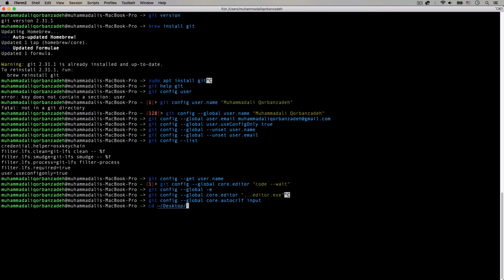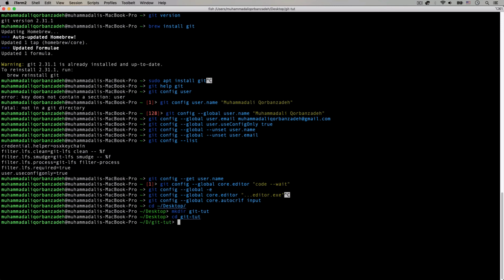The tilde symbol is the home directory of our current user. mkdir, I'm going to name this directory git-tut, for tutorial, for short. Let's go to this directory using the cd command, cd git-tut.